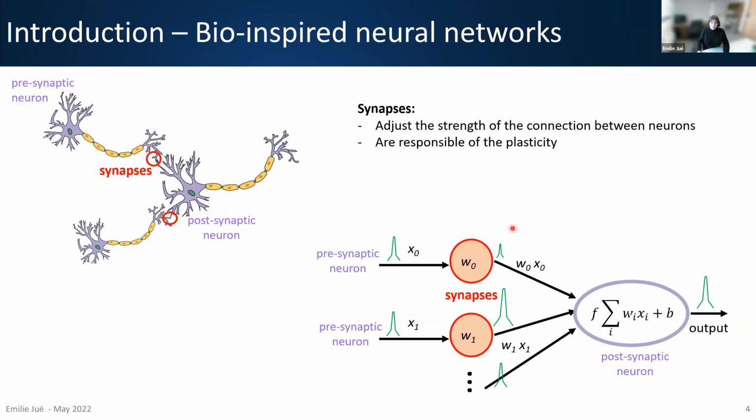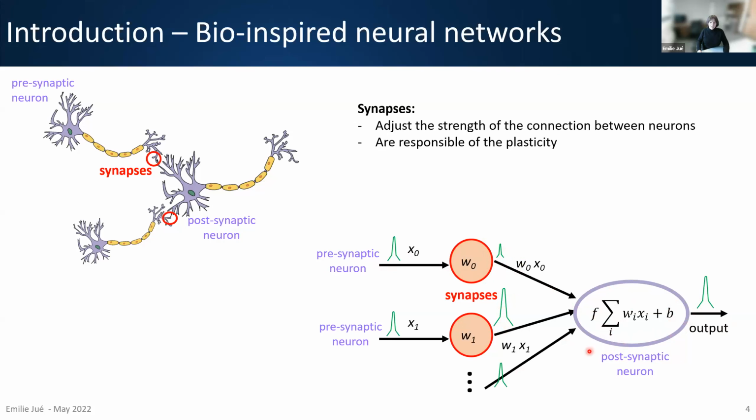So in a simple picture, in a neural network, you have an electrical spike that is emitted by a presynaptic neuron. This spike is then transferred to synapses, which is going to modify the amplitude of the incoming signal by applying a synaptic weight on the signal. The spike is then transferred to a postsynaptic neuron, which is going to sum all the incoming signals, and it's going to decide, based on this sum, if it's going to trigger a spike in output or not.